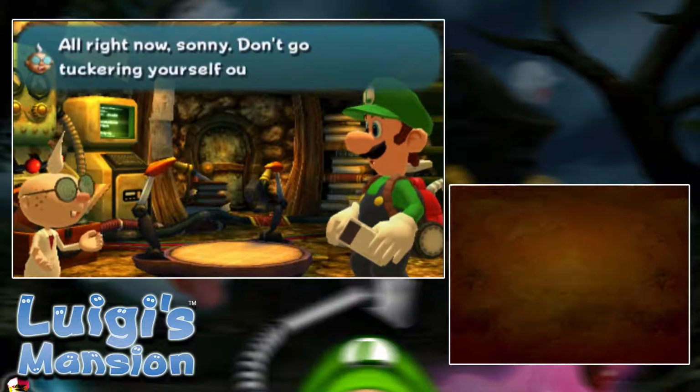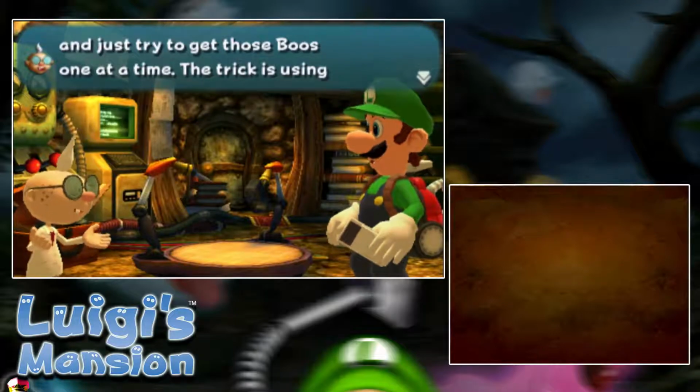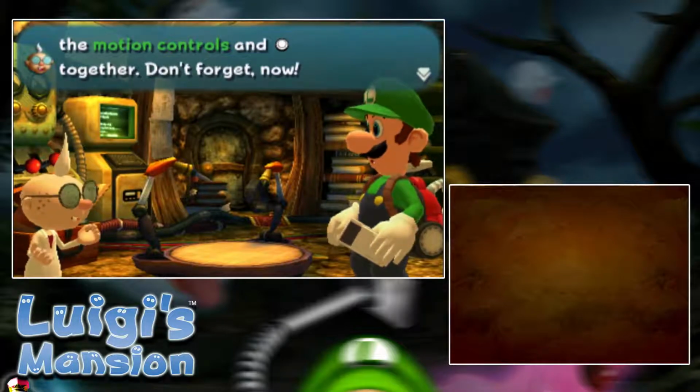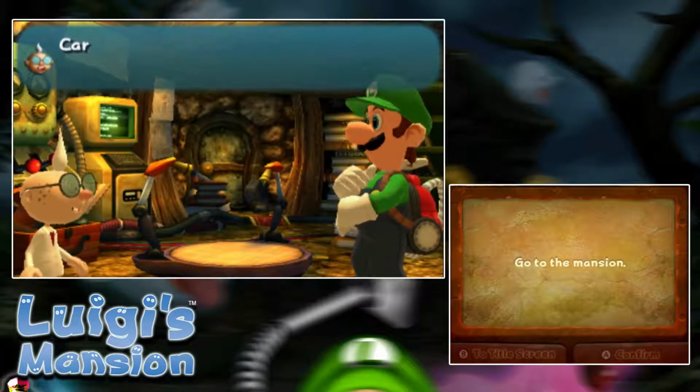Alright now, sonny, don't tucker yourself out, dude. Relax, and just try to get those boos one at a time. The trick is using the motion controls and the control... I keep saying the control stick. And the circle pad together. Don't forget now. What do you want to do, Luigi? I want to go back to the mansion, dude.